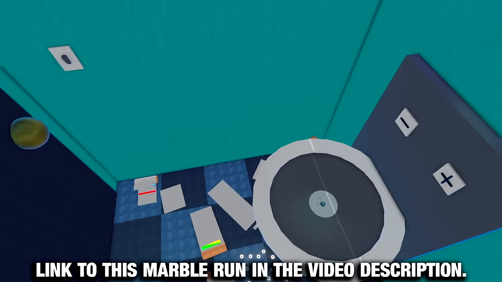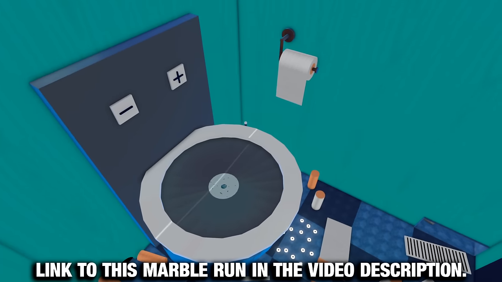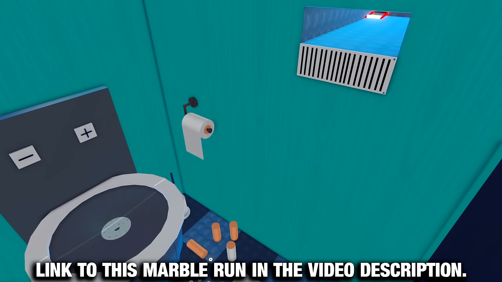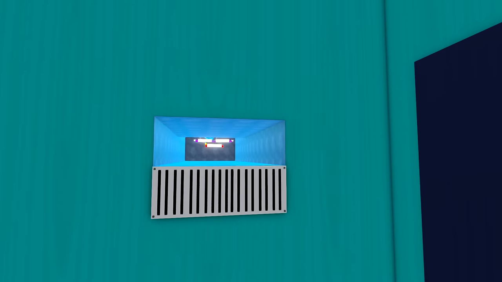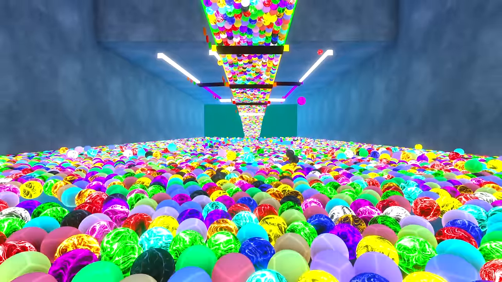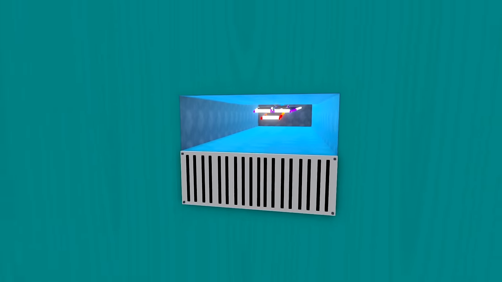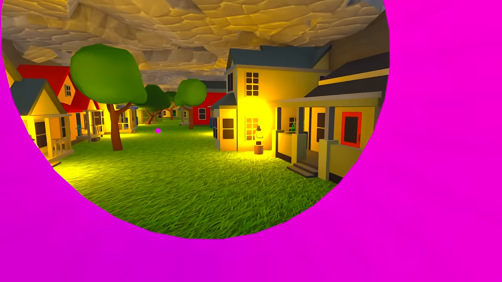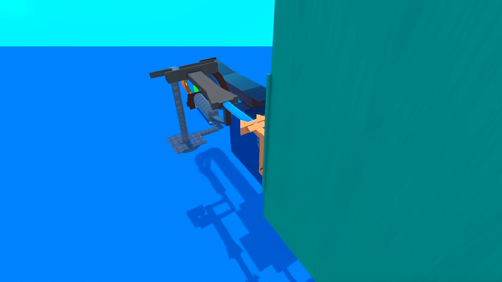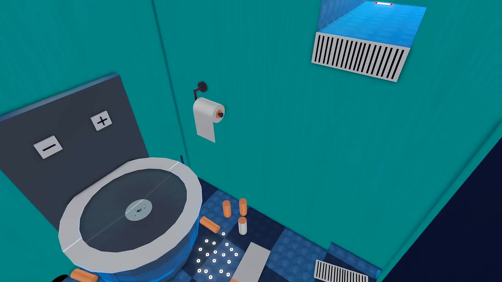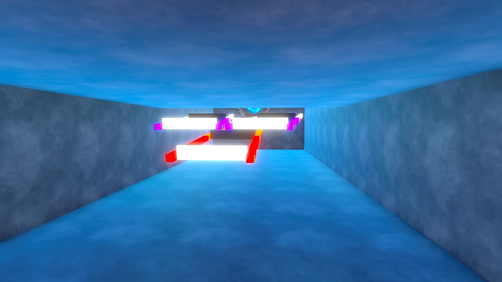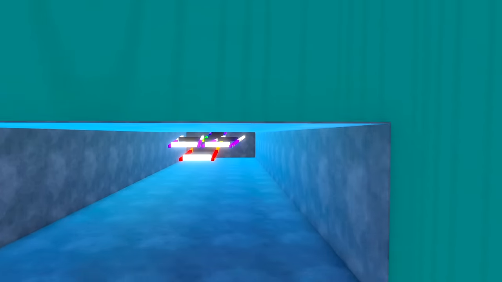Today we have another very silly, ridiculous, but also amazing thing. It's a giant toilet over here, right? And you've got thousands of marbles which spawn up in this air vent on the wall. But it's not just that, there's a massive sewer system. I'll give you an idea of how big this thing is. Look at this. This marble run is absolutely enormous, okay? So let's put some marbles in and watch them go down and see what happens.